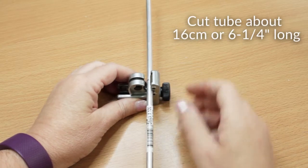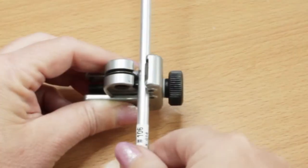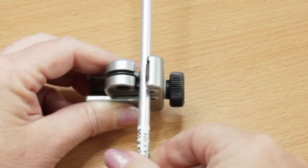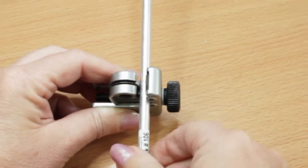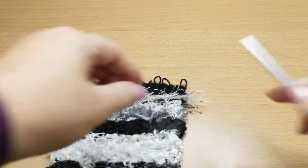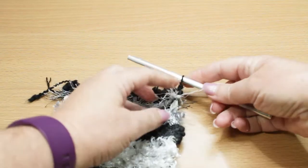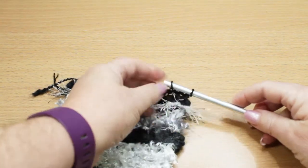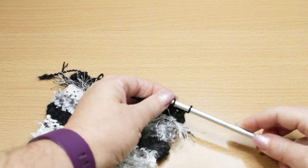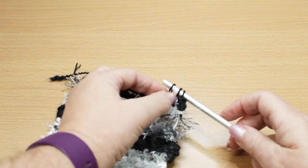Whilst that's drying, take the metal tube and mark it where you'd like to cut it. I love this little tube cutting gadget that my hubby found for me. You just place the tube against the cutting wheel and tighten up the knob so that the wheel sits lightly against the tube, then you just rotate the tube. Now insert the tube into the end loop of the wall hanging and twist it three times, then insert it into the next loop. To twist this one, take it back off the tube and twist it, then take it off again and twist it for a second time. Do this with all the loops until you get to the end.